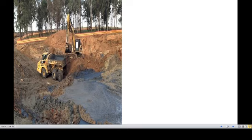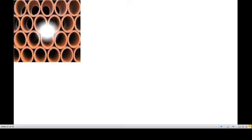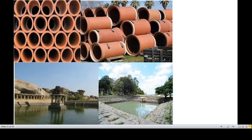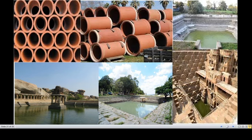Here you can see the picture of desilting a water bed — a river or pond. These are the desilting methods showing how people clean vestiges from the water. You can also see the terracotta pipes used in Bidar city to transport water, and the Kalyanis and Baodis — the water tanks and step wells.